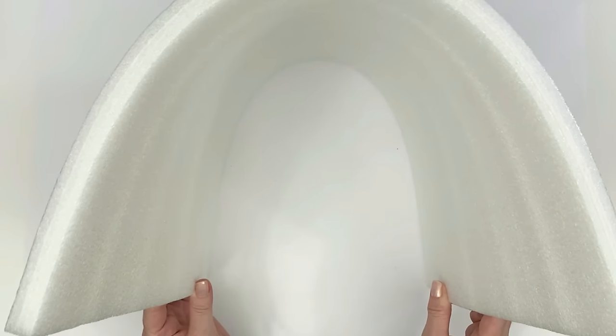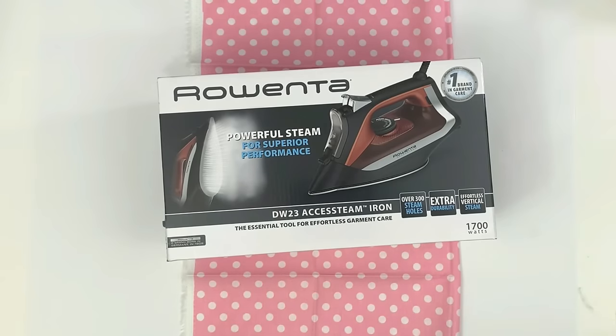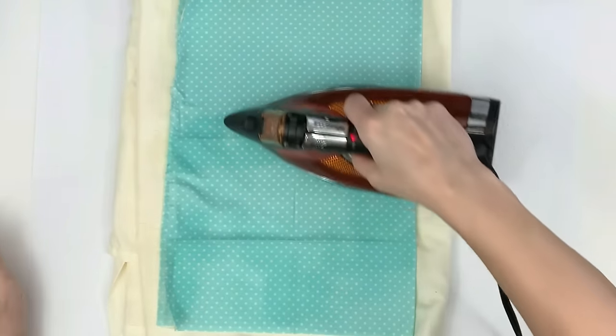Now, if you don't have something like that, I'm showing you this foam that I got in an Amazon package, and it was for free. It came protecting something and I kept it. That would also work for this craft as well. You could also use cotton balls, and we're gonna have to iron. That's a nice thing about buying the cloth on the roll. You don't have to iron, but when you buy it folded up like this, you have to iron.